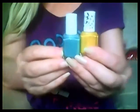yet. I don't know why, because all we've got is they're concentrating on the gel couture, and they've still got those. This is from the bridal collection, Passport to Happiness, and I think this is maybe from the Shimmer Brights. Maybe they both are, or maybe this one was from the former collection. But this one is the 1000th Essie nail polish, that's why it's got the lid. And this is from the Shimmer Brights for the summer 2016, but it hasn't arrived in the shops over here. If it ever does, I don't know. None of the neons have, and none of the summer ones, and it's probably too late for the summer ones now, because it's 31st of August today. It won't be when this video goes up, obviously, but excuse me, my voice. So this may be the one you may be seeing in my next manicure.